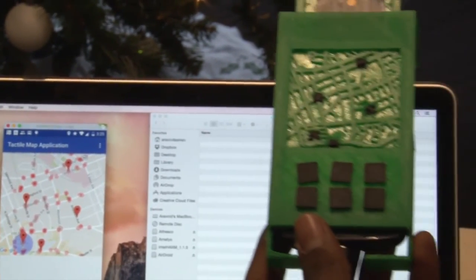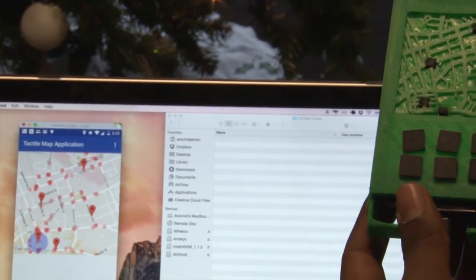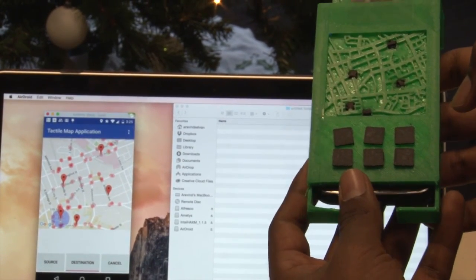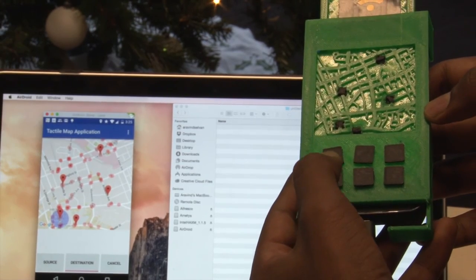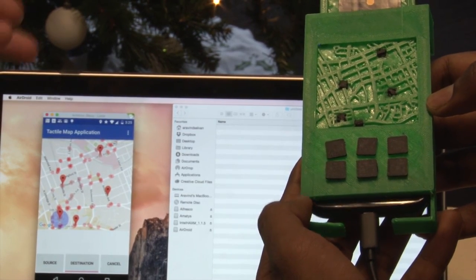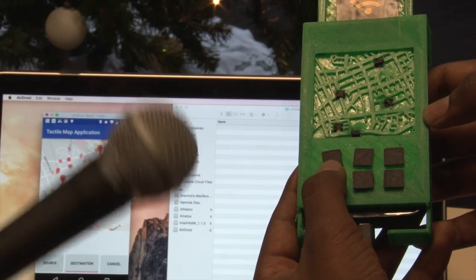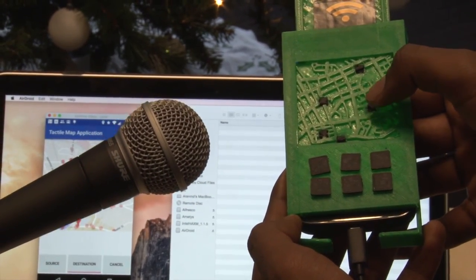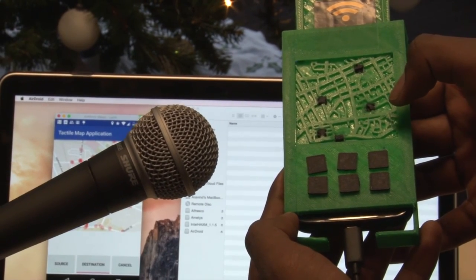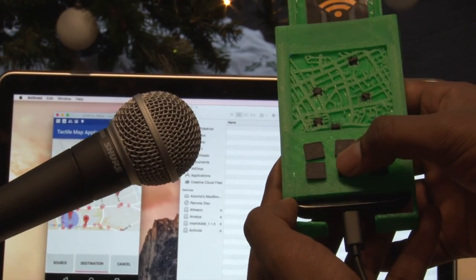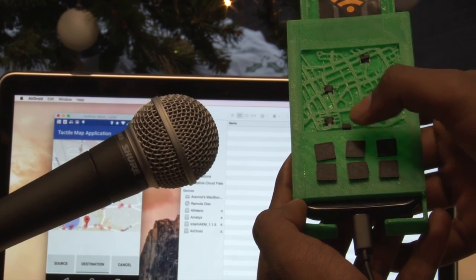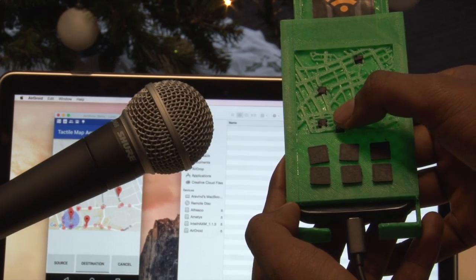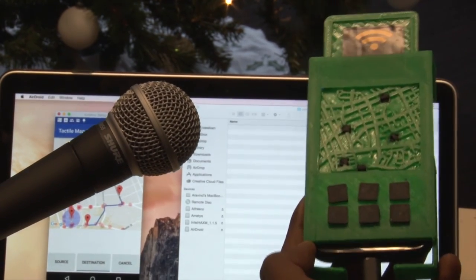We're going to be simulating the GPS movement for our demo. Currently, the user's GPS location has been simulated at Shadyside Presbyterian Church. So we will now go through the process of setting the destination and source. Please select the starting point. Neville at Bayard. Source set to Shadyside Presbyterian Church. Please select the destination point. Please tap again to select Hamburg Hall as your destination. Destination set to Hamburg Hall.